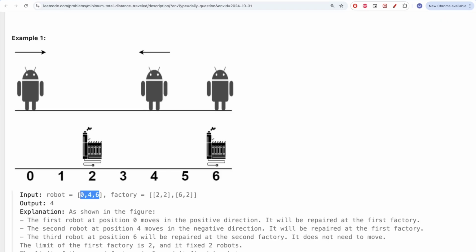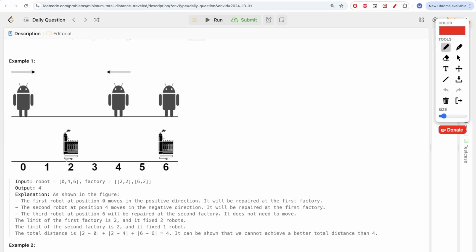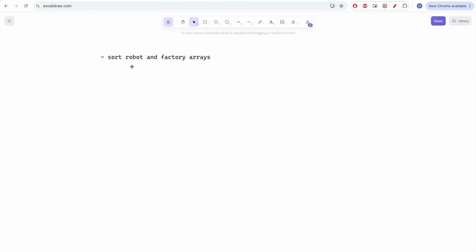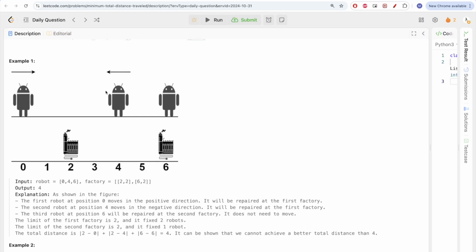Now the next thing is, we actually don't know, because there is the variable of the capacity, so we don't know each time if it's better to go here or to go here. So that tells you we should try to do some dynamic programming recursive approach where we have multiple choices. And so what are the variables that we need? If we want to do a recursive DP, we need to determine what is the state that we can use. Now, we definitely need to track which robot we are trying to assign and which factory we are at, right?